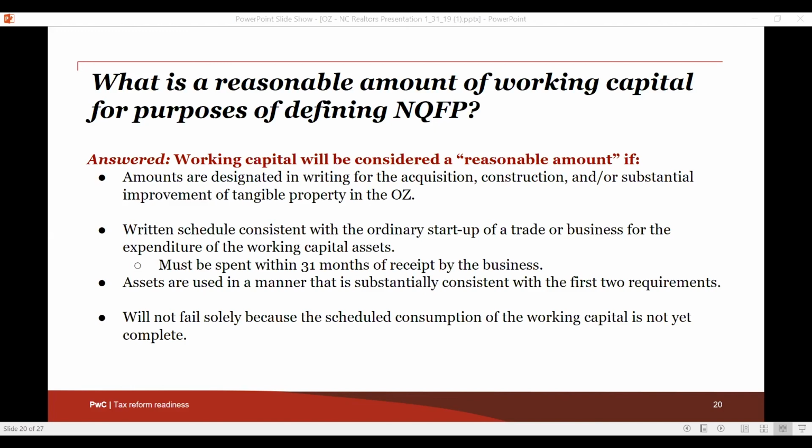Would a refinance and cash out on the property bust the capital gain benefit and deferral? Say that again. With the what? Would a refinance and cash out on the property bust the capital gain benefit and deferral? Is the question that was asked. We might take that one offline and ask the individual to provide some more information.